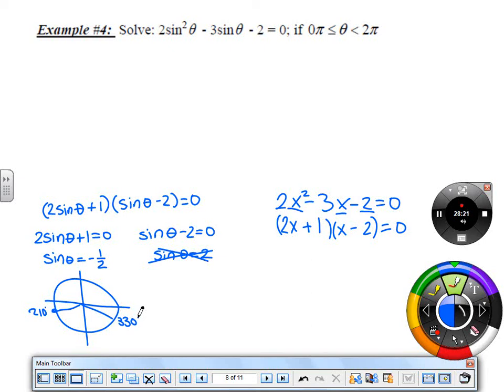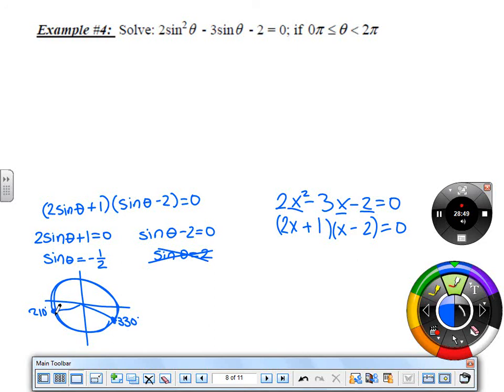Now, we don't have to write this as every possible answer. We just have to pick from 0 to 2 pi. So I'm going to write them in radians instead. But one small note, if these were our two angles, we could not write these if we were trying to write like the width plus k pi, all that kind of stuff. We couldn't write them as one answer because these two angles do not have a consistent relationship. For me to get from here to there is a lot farther than the distance from here to there. Okay? So that wouldn't work to write. I'd have to write two separate answers for this.